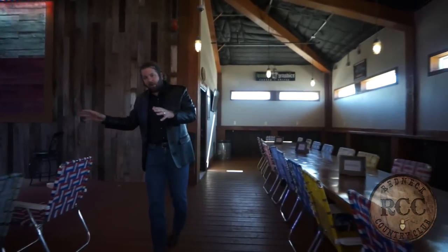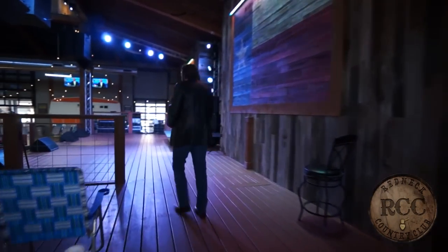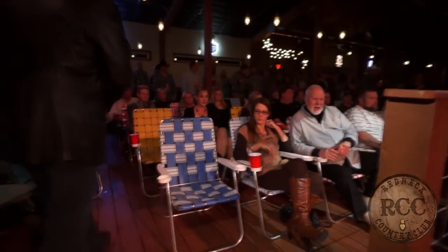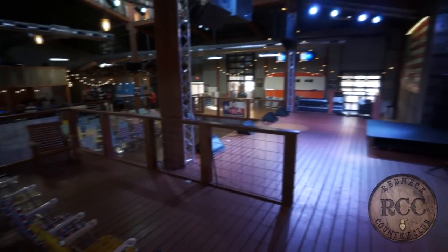If you're in this area, you're gonna be as close to the band as you're ever gonna get in any concert facility. In fact, if we put your chair right up here, because you've booked the place that night, you're 15 feet from the lead singer, whether that be Charlie Daniels or Doug Gray of Marshall Tucker Band or Kevin Fowler, Roger Creager, you name it. You are right up on the band. You cannot beat this experience, in my opinion, in any musical venue anywhere.